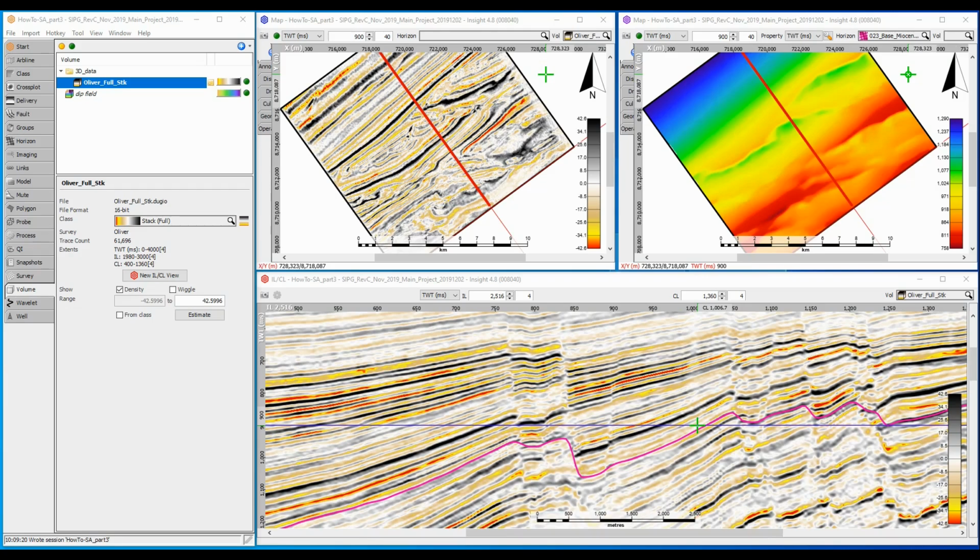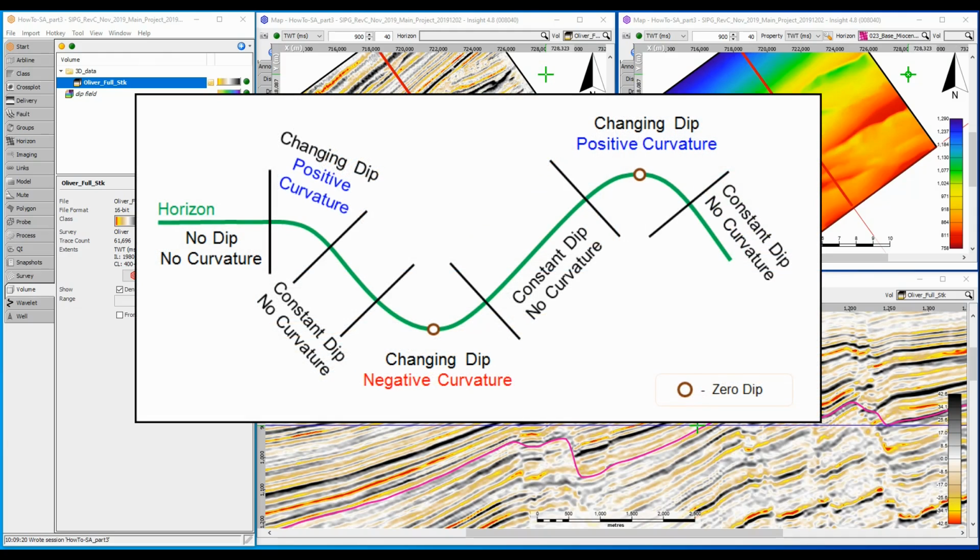In this series, we will review the structural attributes available in Doug Insight and look at some live examples. This video focuses on curvature, which is a measurement of how sharply bent a curve is at a particular point. As a geoscientist, it shows how fast the dip changes. Areas with high curvature show sharp edges, whereas areas of lower curvature imply a smoother, softer edge.